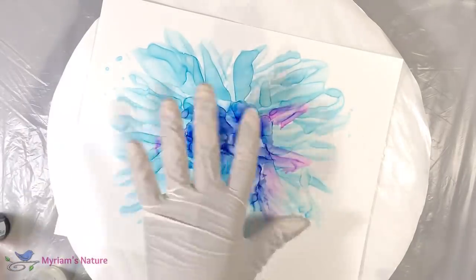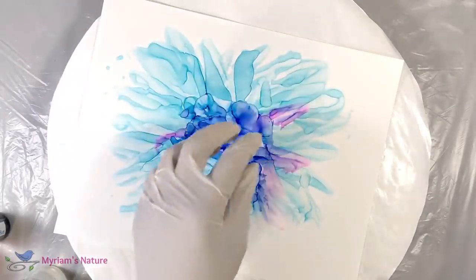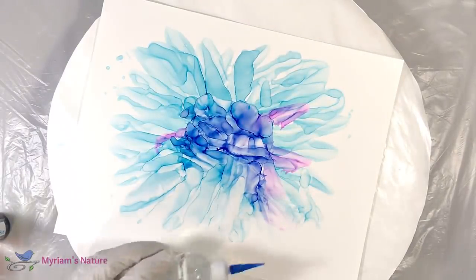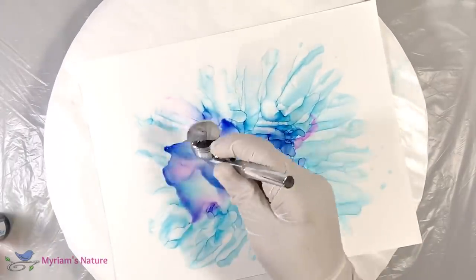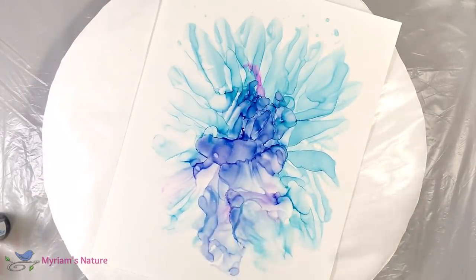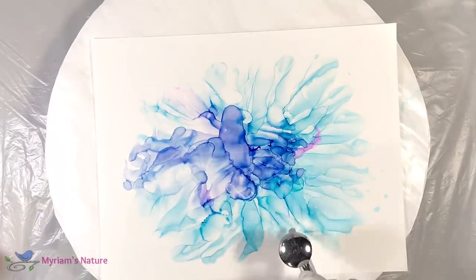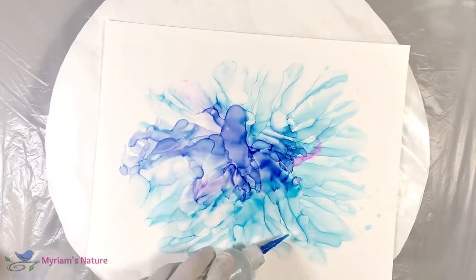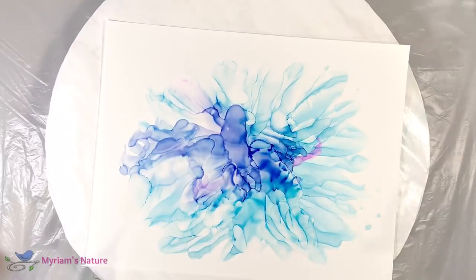As I sort of fade in, I'm trying to decide what sort of shape I want the center to take. Do I want it to be circular? I don't really want it to look like a flower per se. So maybe I just want sort of a swath of darkness in the center that has sort of a fade radiating out from it. What I'm trying to avoid out here are too many darker lines. I want some dark lines in the center, but not so much out here. So I want to soften those.